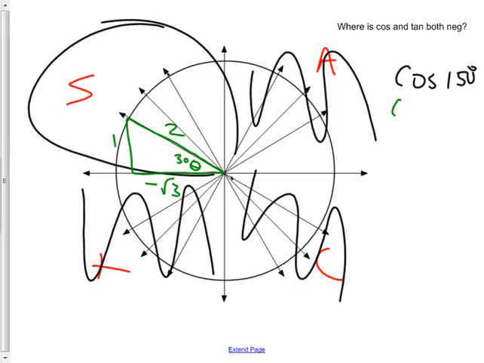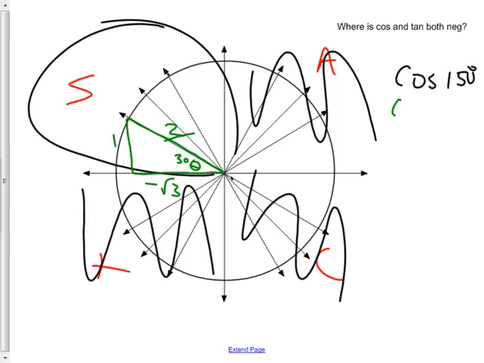Yes? If you don't specify, should we assume that it's the unit circle? Actually, you don't need to assume it's the unit circle unless they specify that it is. Okay, because these are a lot easier if you can just leave it as 1, 2, and square root of 3. Because see, if this actually was the unit circle, I'd have to take all these and divide by 2 to make it work. And it would still work, but it's harder.